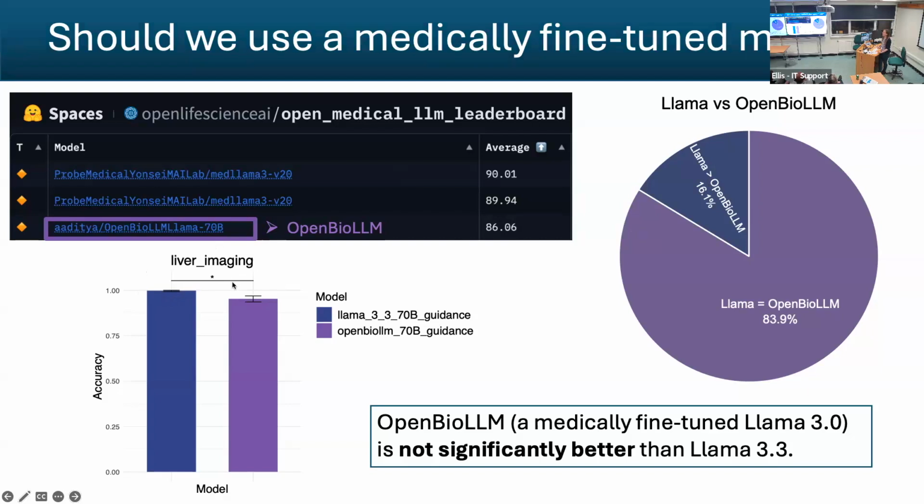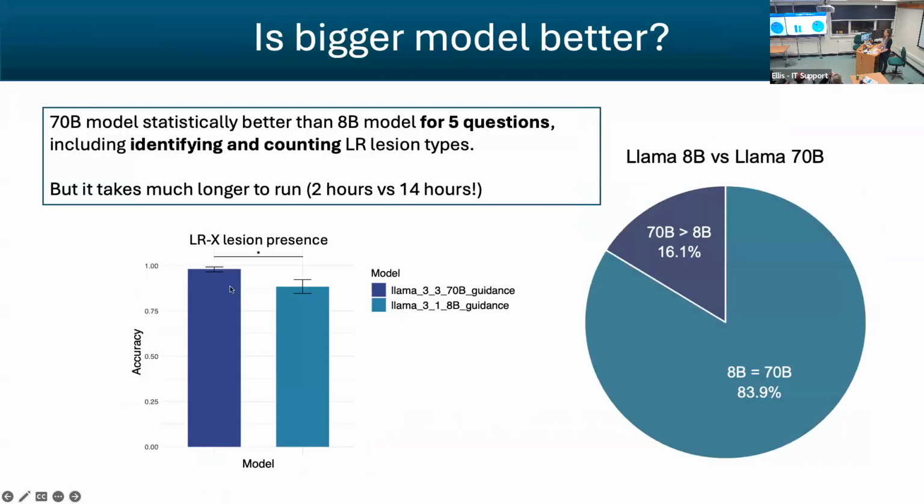So further on, we were interested to see whether the size of the model matters. To put things in context, they're all called large language models, but some of them are much bigger than others. So the big model that I'm using here is Llama 70B, which has 70 billion parameters. You can try to run it on your laptop, but I promise you it runs very slowly and it might crash. It basically needs high performance computing. And we are contrasting it with a smaller version of this model with 8 billion parameters. Now it's still large, but you can actually run it on your Mac. So it is much less computationally expensive.